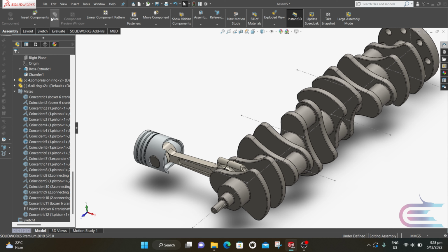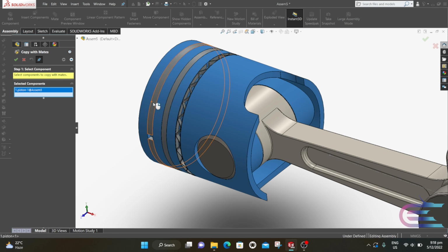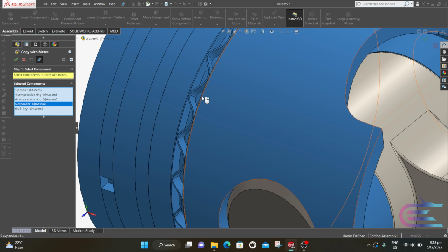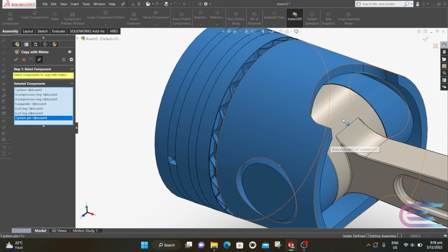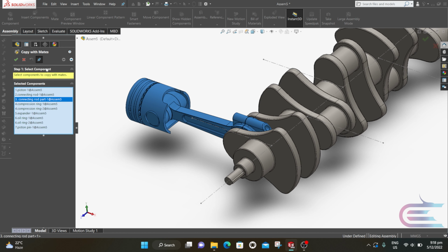Now expand insert component and select copy with mates. Now select all of these components. The blue color indicates this component is selected. Then click on next.